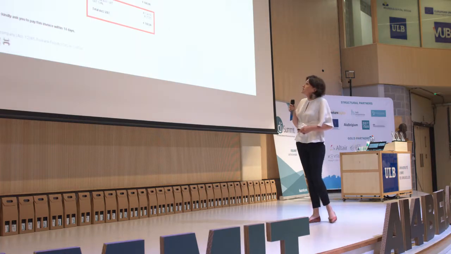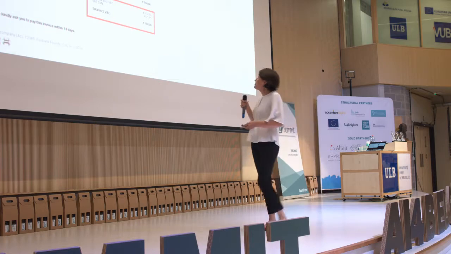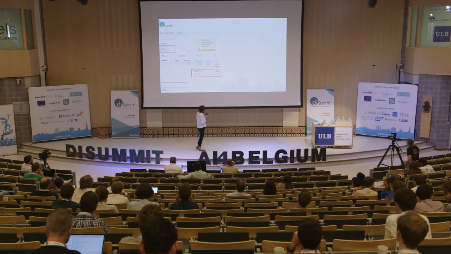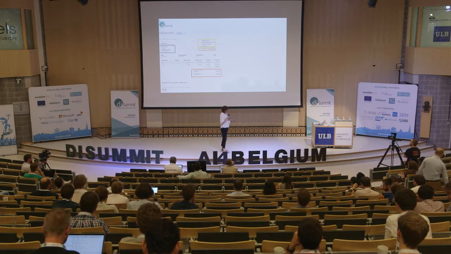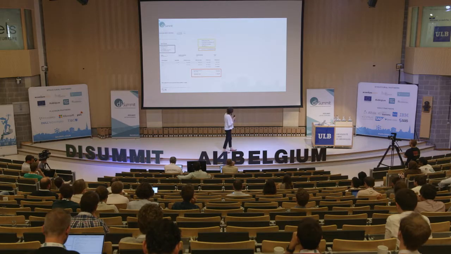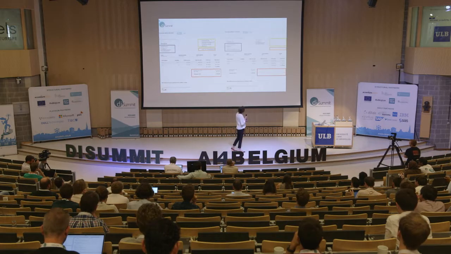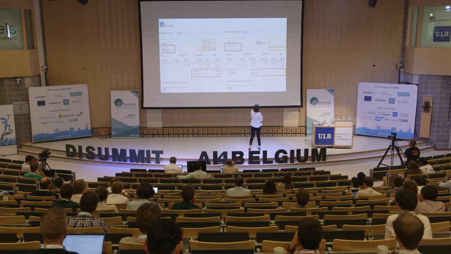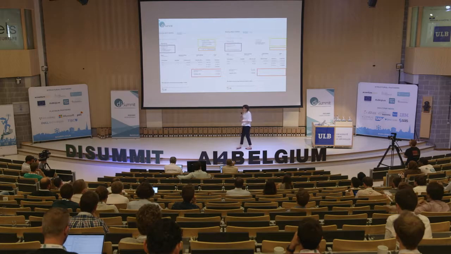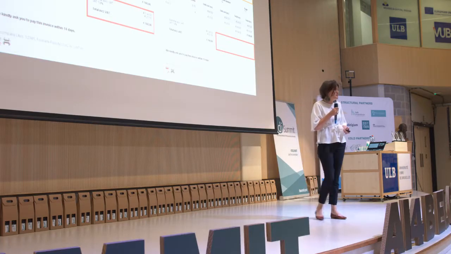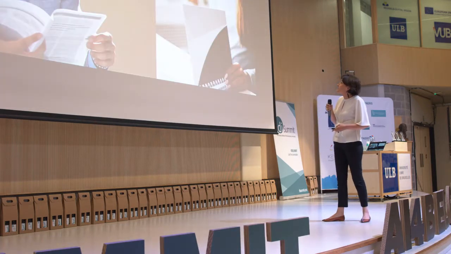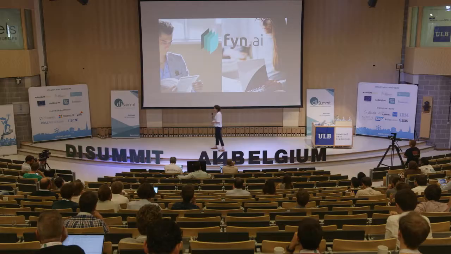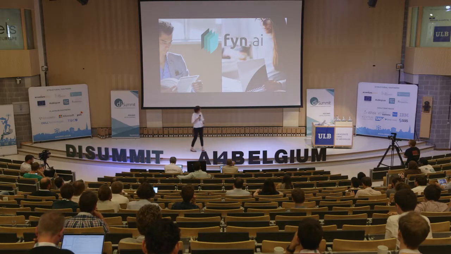This is an invoice with a few fields that are detected. For example, let's say the VAT area here in red. They are detected because the traditional solution knows where to look for the information. If the information changes, suddenly it's harder. The field is blank, and for an accountant, if you use this kind of solution, you have to do it yourself because it doesn't work. So this is where we've developed Fin.ai, which we are going to launch very soon.